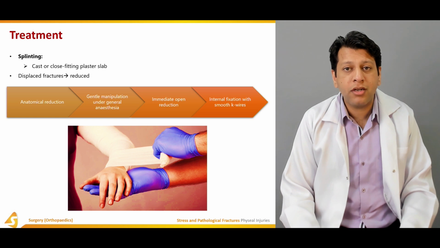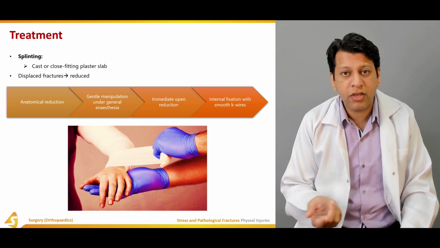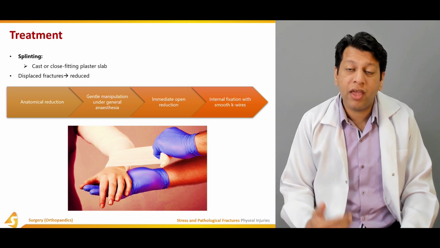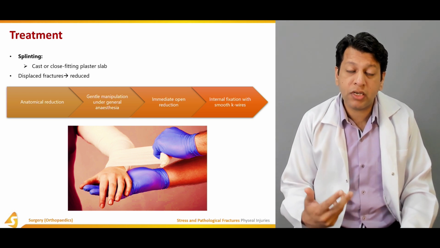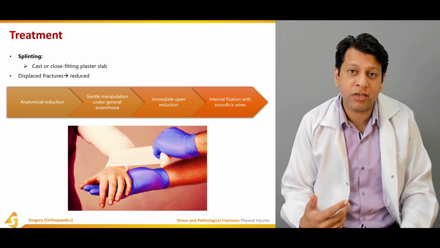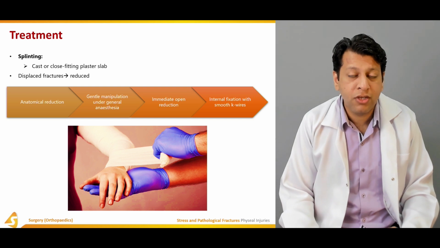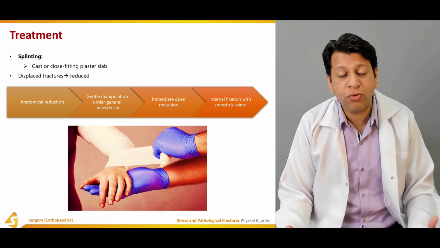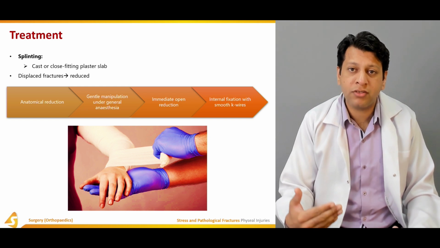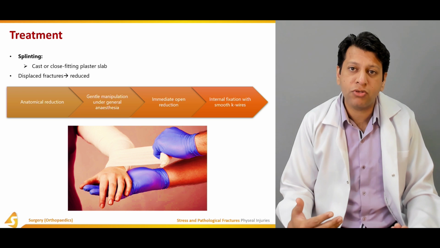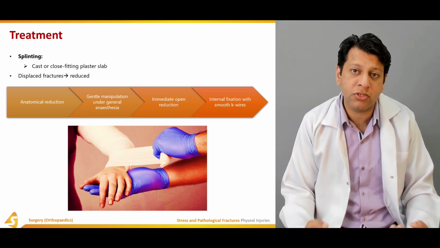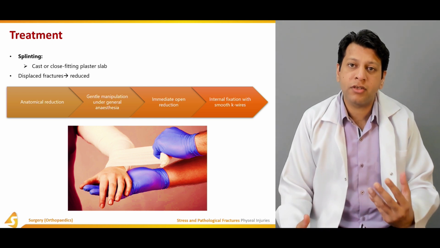one thing, that if the fracture fragment is such that we have to go through the physis, then we're going to use the smooth K wires. If we are using screws, you have to make sure that we are not going through the physis, because screw placement through the physis is going to damage the physis further. So for example, in Salter type 4 injuries, which are through and through injuries involving epiphysis, physis and metaphysis, we can apply screws which are parallel to the physis into the metaphyseal and the epiphyseal fragments, but we have to avoid the physis.